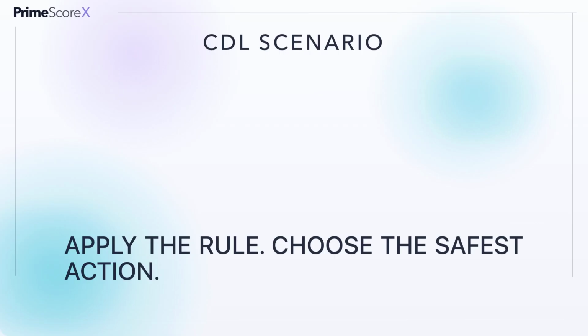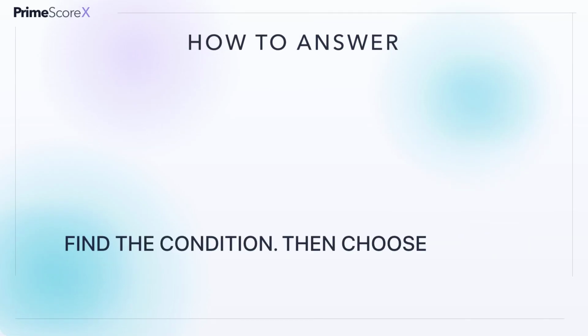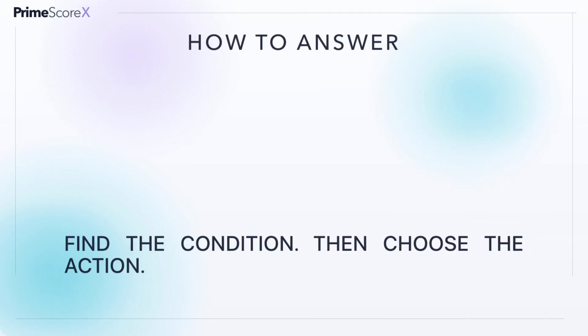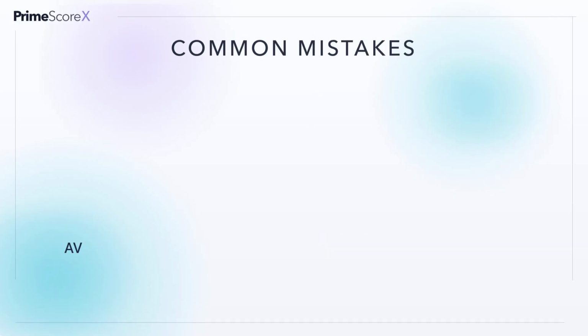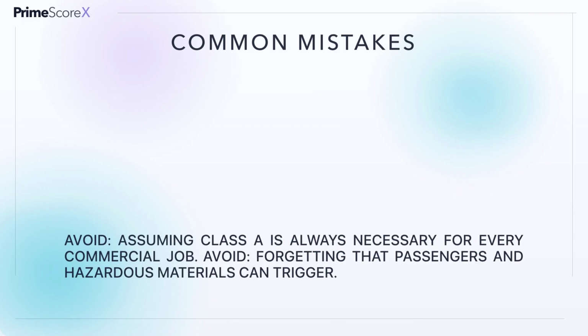A candidate who wants to drive tractor-trailers across state lines normally needs Class A. A candidate who wants to drive a dump truck or city bus may need Class B. A candidate driving a smaller passenger vehicle or placarded vehicle may need Class C. When a question appears, do not rush to the answer choices. First, identify the condition: vehicle condition, road condition, traffic condition, driver condition, cargo condition, or legal requirement. Then ask which action reduces risk without creating a new problem. That order protects you from attractive but unsafe answers.